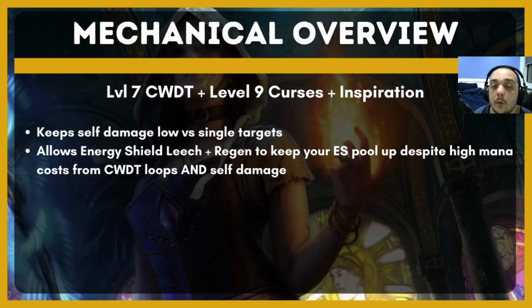So while you are constantly applying your curses through your Cast When Damage Taken loops, that is draining the hell out of your energy shield, and we need to slow that down. So we actually run a level 7 Cast When Damage Taken setup with level 9 curses. The level 9 curses allow them to be slightly more effective than at level 1, and the level 7 Cast When Damage Taken basically ensures that these curses are not triggering very often.